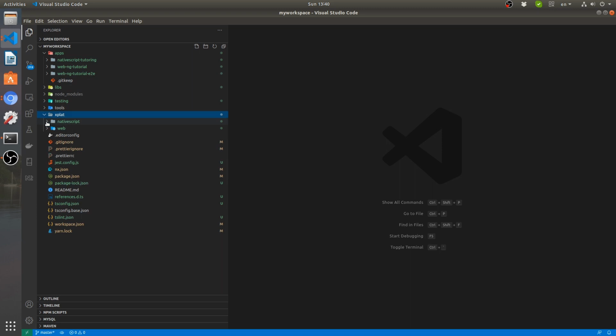As you can remember from the previous tutorial, this is the folder where all our NativeScript shared stuff is. So if you created another NativeScript app here, all the stuff from NativeScript will be shared with the other app as well. For web, if we created one more Angular app, we could use this folder to share all the Angular related material between multiple apps.